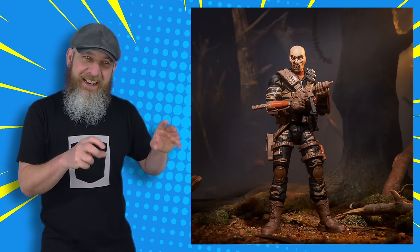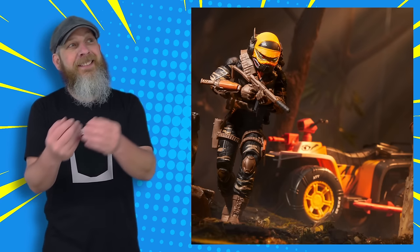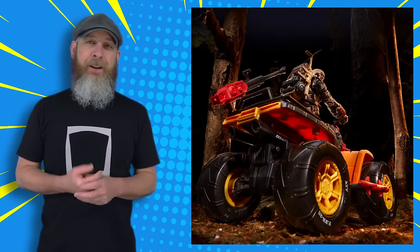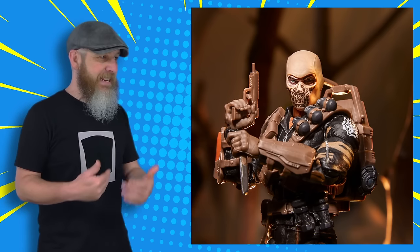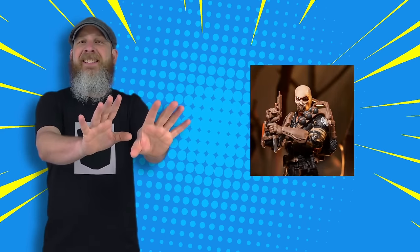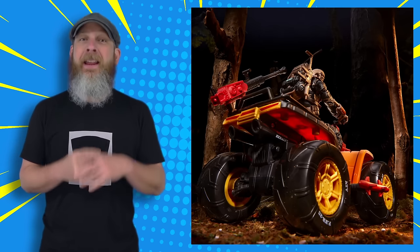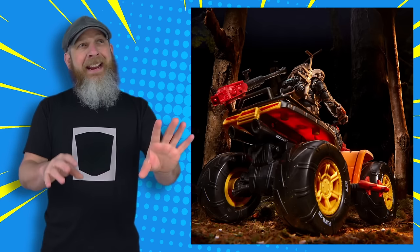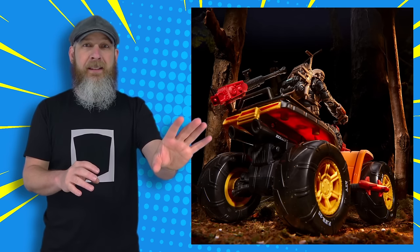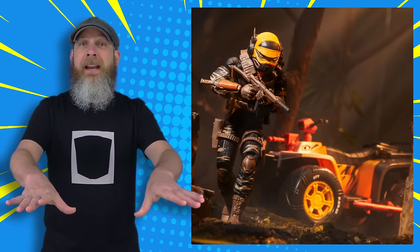There's just something about that design — there's a roughness, a danger. So this is tempting, but not super tempting because I've strayed away from Tiger Force that doesn't use the tiger camo — I'm still a sucker for the green and yellow. But there's a meanness to it, and when you get up to the face it's got that skull saber-tooth look — the teeth that from a distance just looks like some camo or mess you can't quite make out. Get up close — oh. And then the ATV is a fresh new mold, of course we're going to get more releases of it. I think it totally works here — it's just a good-looking mini vehicle, a new badass addition to your Joe team.